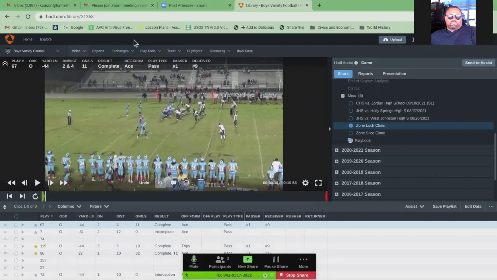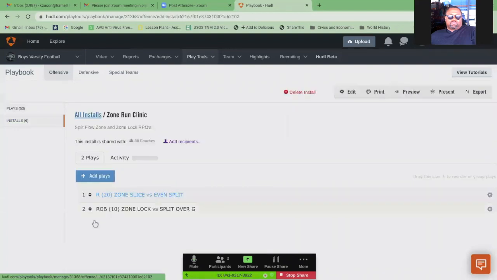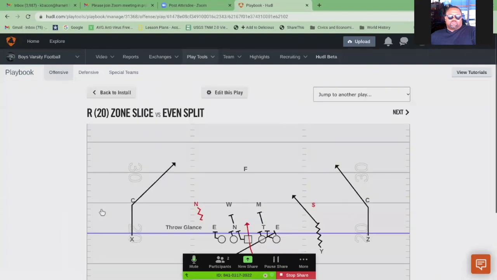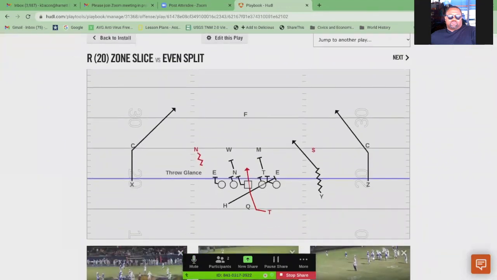And I'll go over the zone slice concept real quick. I mean, everybody runs it. It's a two-back play. It's been really big for me in the past. But all it is, you can be in 11 personnel with your tight end off. Right now, we like to run out of 20 personnel, like when I was at Ragsdale. And so all we're doing is crossing the backs. If you got a Y in the game, or H, or a super back, or whatever you want to call him, we call him bag. He's going to go in, he's going to come back and block the C gap defender.